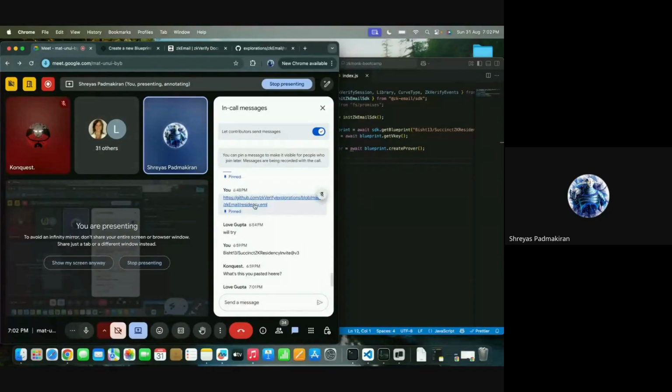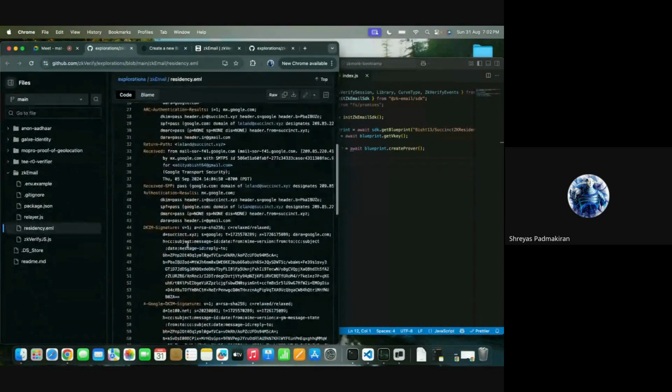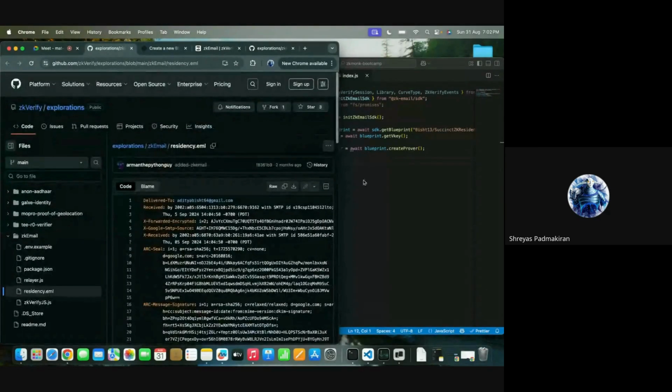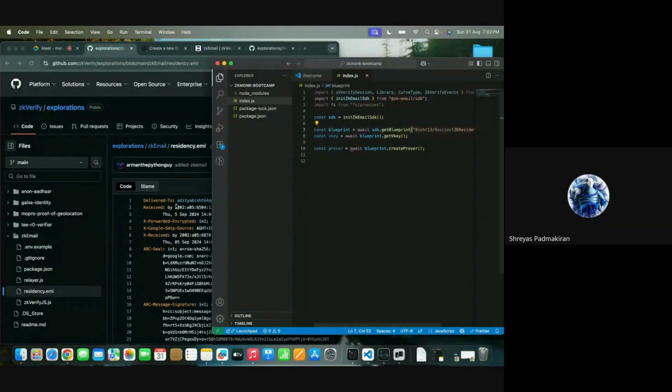I've pinned something over here. You can go to that particular page and it would show you this particular email, which is of the type of the Succinct zk residency invite. Since I have this example is the only reason I'm going to use this particular type. If I had an example for a different type as well, I would also show you another blueprint and how to verify it. But at the end of the day, you would at max be changing the blueprint name and the .yml file, and the rest of the code would remain the same. All right.